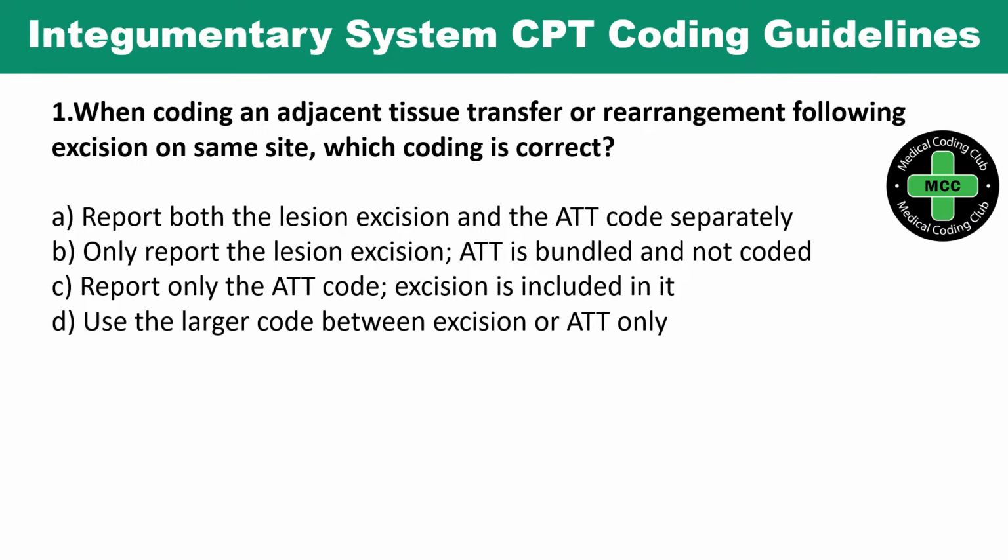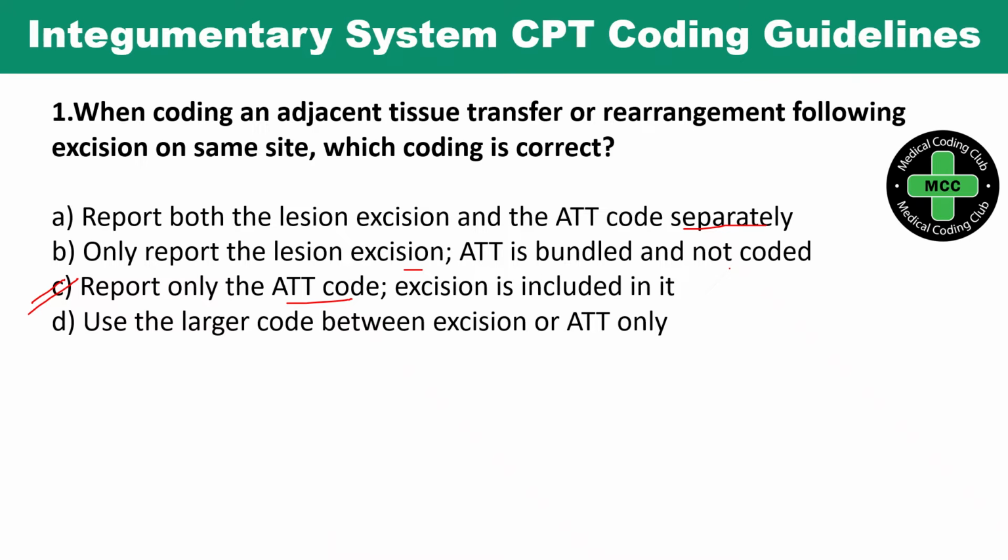Option A says report both the lesion excision and ATT code separately. Option B says only report the lesion excision, and ATT is bundled and not coded separately. Option C, report only the ATT code and excision is included in it. Option D, use the larger code between the excision or ATT only. So let's see the correct answer. The correct answer is option C.